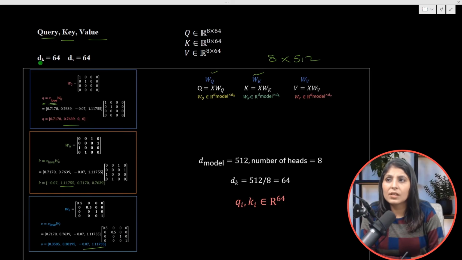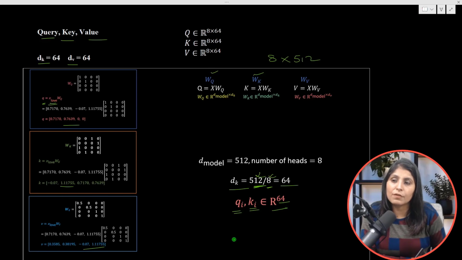And guys, we have discussed dk and dv also, and this is how you calculate dk. 512, which is D model, and this 8 is number of heads. This part we are going to discuss in some time. What is heads, why number of heads are 8, this part we'll discuss in some time. So if you divide this by this, you'll get 64. It means for each token's query and each token's key, you are going to have a vector, and that vector will have 64 values in it.